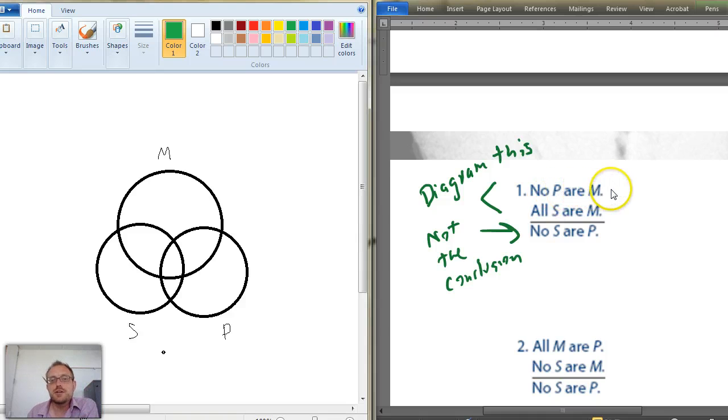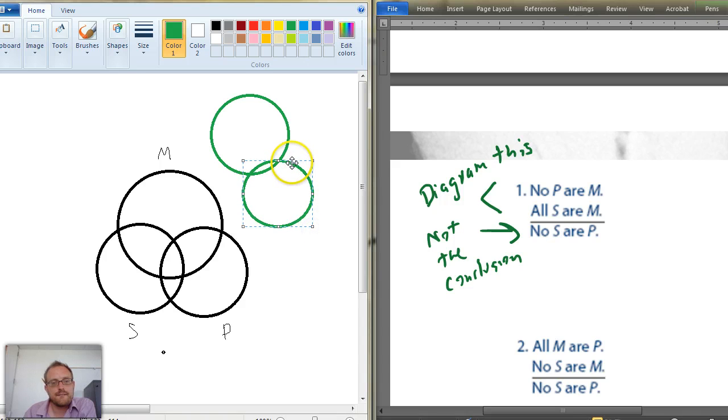The first one says that no P are M, which means that the first thing I'm going to look at is just these two circles. I'm going to ignore this S right now, okay? So let's do it over here so you can get a sense of what we're looking at. There's our M and our P circle. We're just going to do a practice run over here, and then we'll fill it in over here. So if it says no P are M, well, that means that the M here and the P are utterly separate, right? You can recall that that means they have to fill right here, okay?